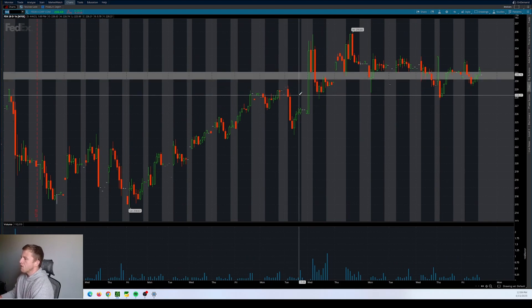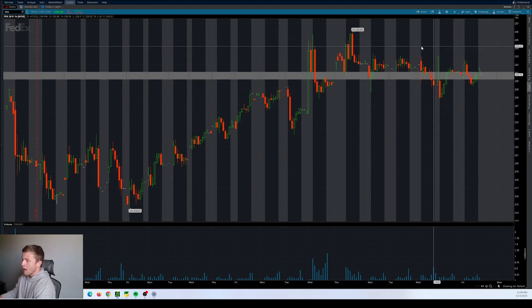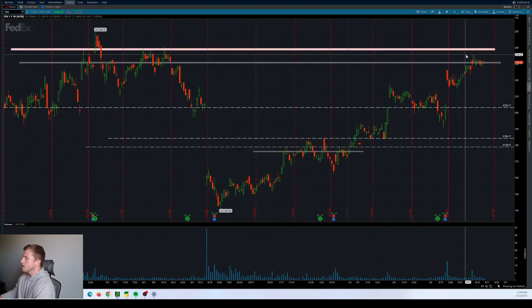FedEx — an interesting move and one that was on our watch list last week. Not really a climactic move, but we are basing around this 230 region. You can see from the hourly a spike up off the news into a sideways consolidation base — a one-hour bull flag, you can see the flag and all this consolidation. Watching this from a daily chart perspective to hold here. Really want to see this curling over, like this 230-260 high, for that move up into the 240 zone above. Hold of this area — room up into that 240 region above.